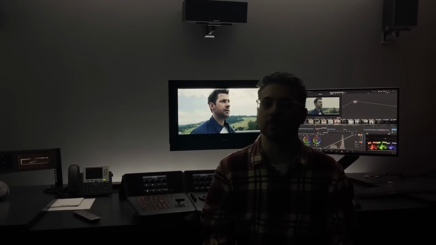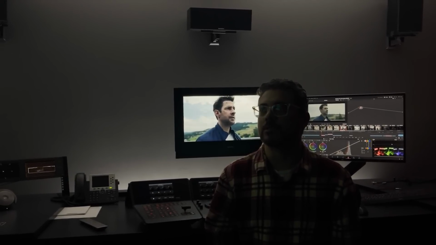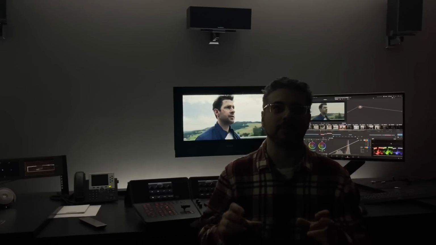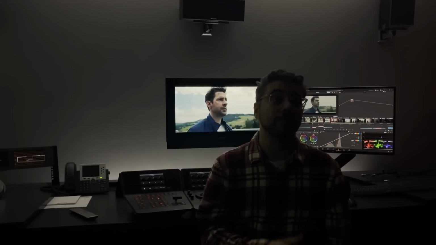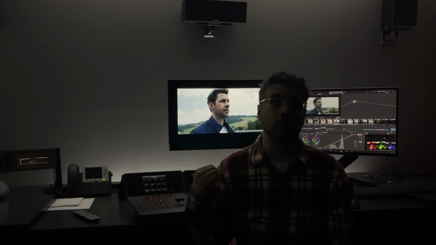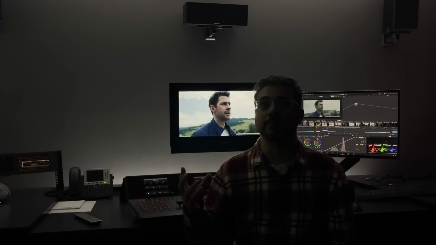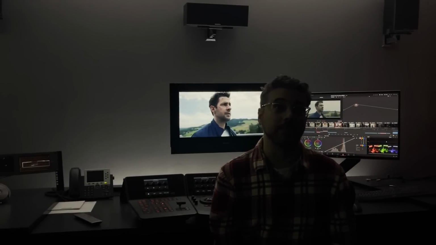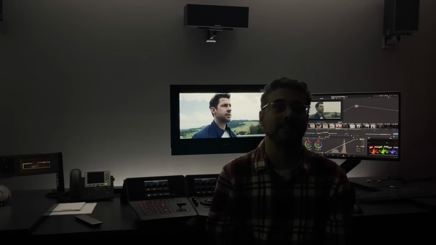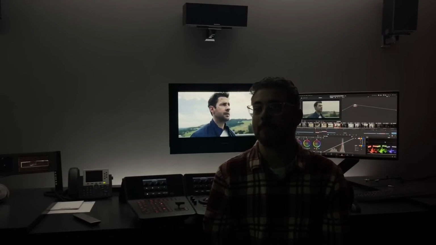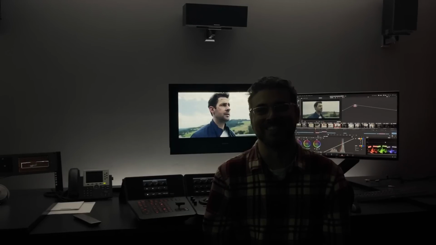What I do, and I'll show you a rudimentary version of relighting, like a day for night with suboptimal source material. That is kind of doing it more with a brute force method, where I'm adding light and darkening light without any sort of AI tools. Because I do think the AI thing is going to be interesting once it gets incorporated into the color corrector in a user-friendly way, the way that Photoshop does now, which is wild. You just type in what you want and put it in a box, and it fills it in. It's crazy. I think we are near to that in DaVinci. I think we're pretty close.